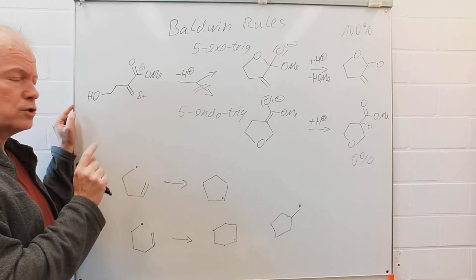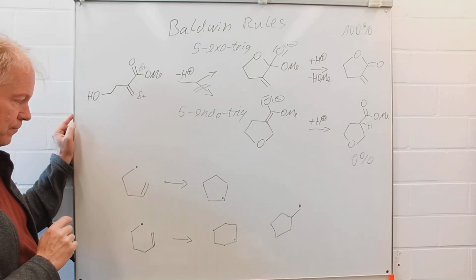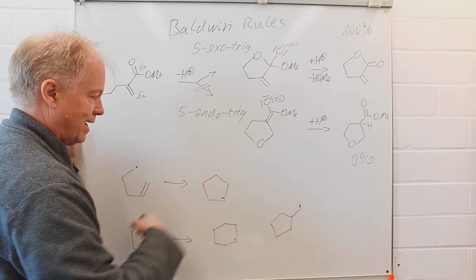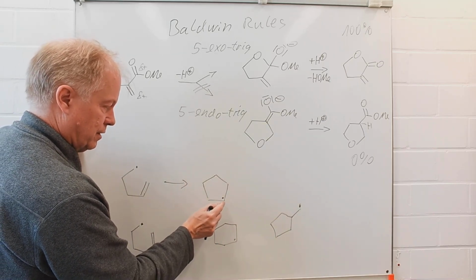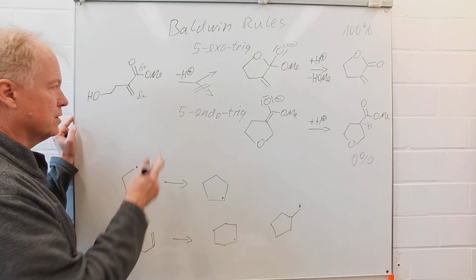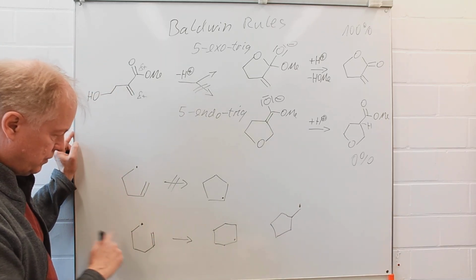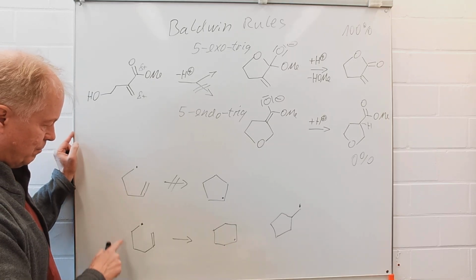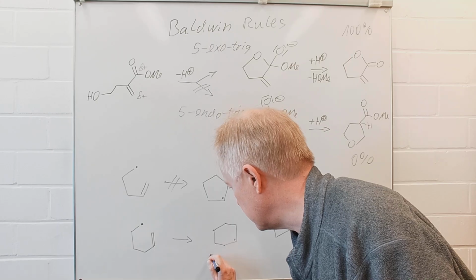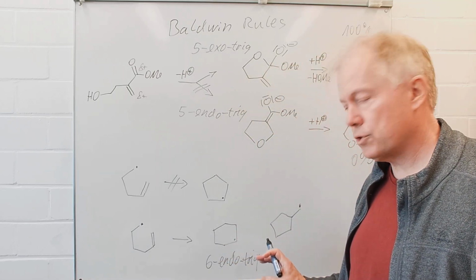It doesn't work. And this is not only the case for polar reactions, also for radical reactions. So this type of intermediate, a radical center here, could on that whiteboard give this 5-membered ring with a secondary radical here, but again, this would be also classified as a 5-endo-trig reaction. It doesn't work according to Baldwin. But with this kind of substrate, with one methylene group more, 6-membered rings would be formed. This here would be a 6-endo-trig cyclization. This is allowed according to Baldwin.